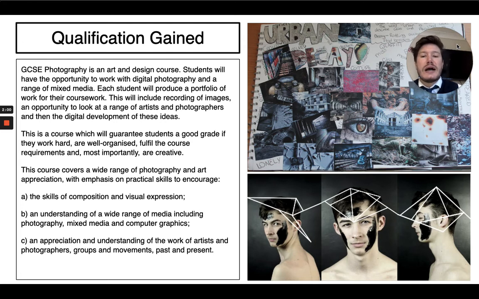This course covers a wide range of photography and art appreciation, with emphasis on practical skills to encourage A, the skills of composition and visual expression, B, an understanding of a wide range of media, including photography, mixed media and computer graphics, and C, an appreciation and understanding of the work of artists and photographers, groups and movements, past and present. We have some nice examples here. This is from a topic or a theme we looked at called urban decay. And here we have a student sat and then his work's been developed on the computer.